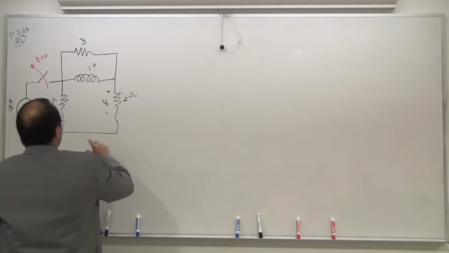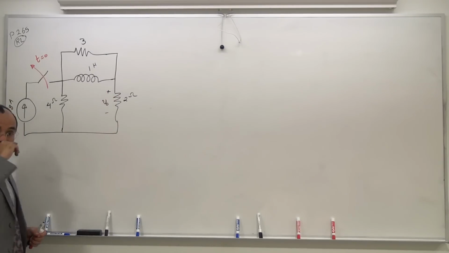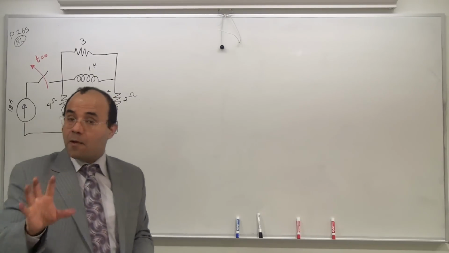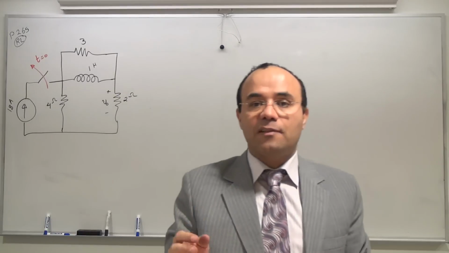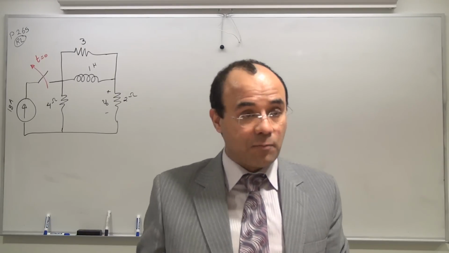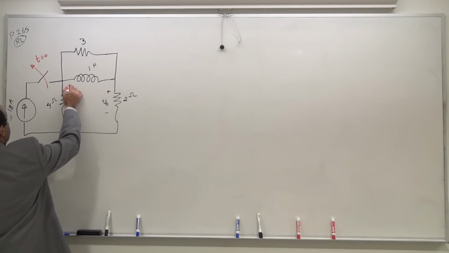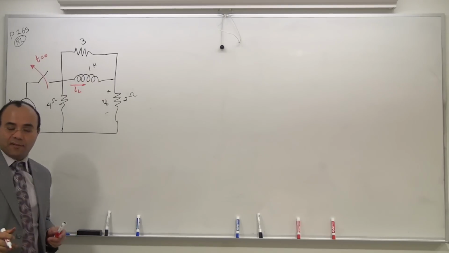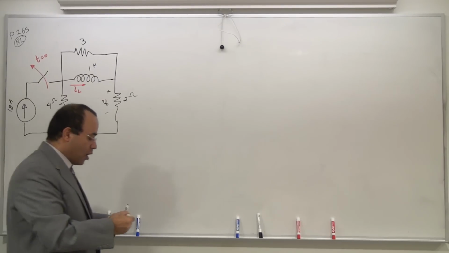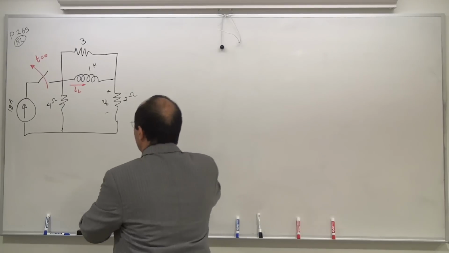Take a look at this. The voltage of this 2 ohm resistor is the variable of interest. Remember what we said, you can't trust VO of 0 minus because that's not transferable. All I can do is to find, for example, this current and then transfer it to the next stage. So what do we do? We start systematically. The beauty of the steps is this: you can do this systematically.